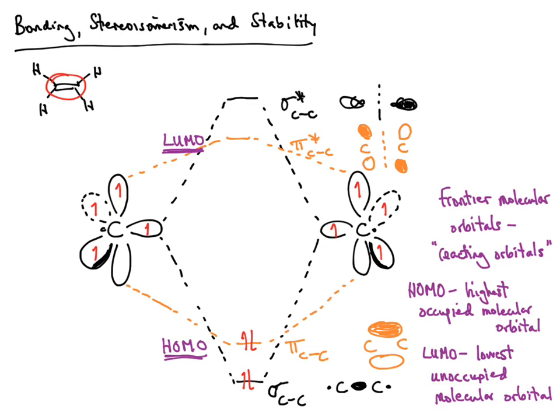Likewise, if we take the molecule ethylene and we want to accept a pair of electrons into this molecule, we need to accept that pair of electrons into the lowest energy orbital that we can. We don't want to take a very, very high energy orbital. We want to take a low energy orbital to accept a pair of electrons. And so the lowest energy unoccupied molecular orbital that we have is the pi star CC, which is lower in energy than the sigma star CC. And so these two orbitals are going to be important as we move forward. The HOMO in the case of an alkene is always the pi CC, and the LUMO in the case of an alkene is always the pi star CC.